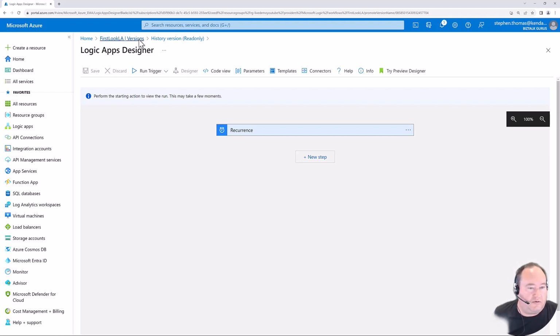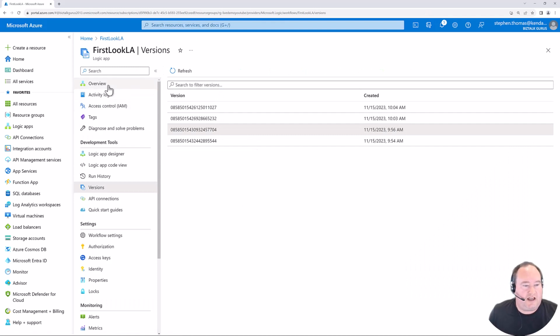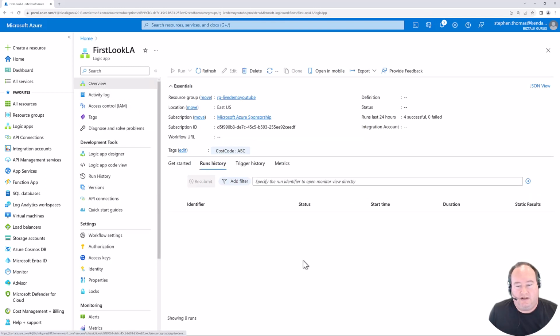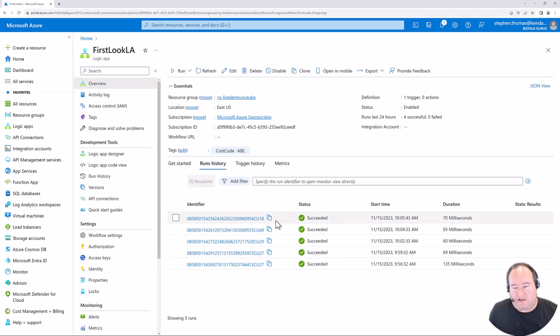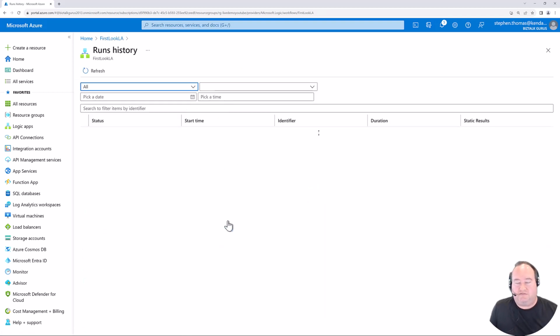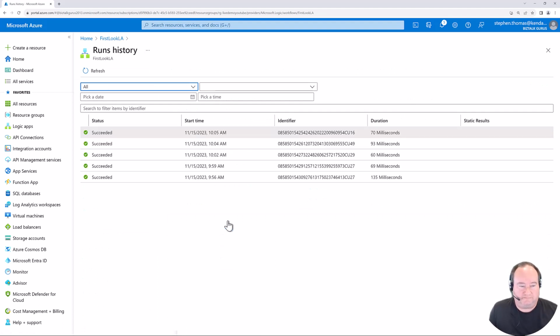Let's go back to our first look Logic app, go back to overview. And you can see here this Logic app has run several times. We set up the recurrence to run, and you'll see here multiple executions. If I do want to dive into any of these executions of the Logic app, you just click on it.